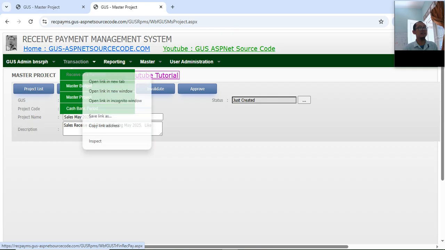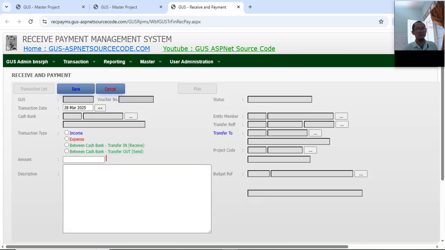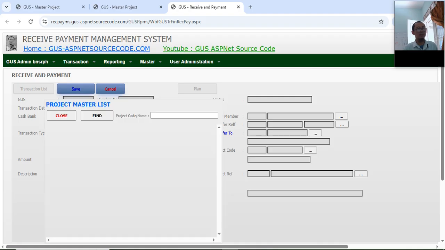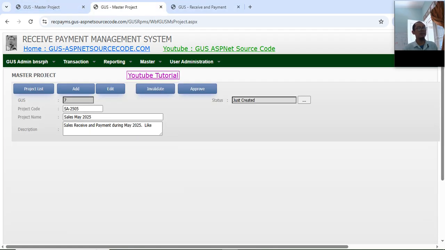Now I will open receive payment. I will add project code here. Let's see the project code. We cannot find SA2505 here because the status is not approved. Now let's approve. Yes.